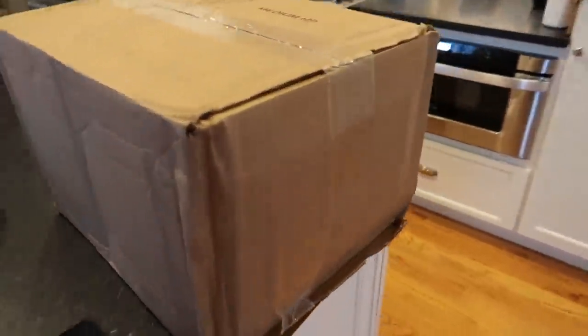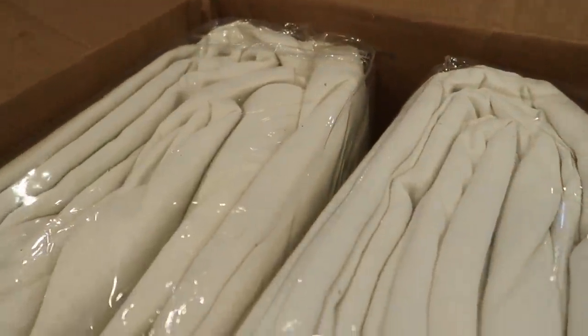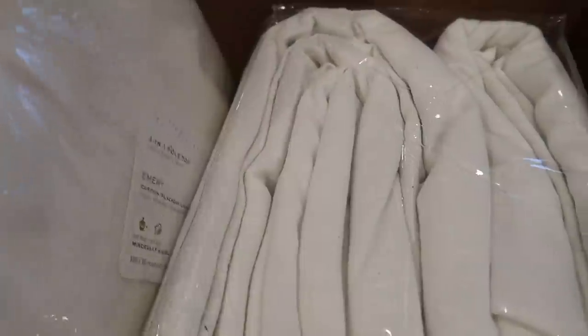I'm so excited. I'm gonna open this up right now. I told you guys in a vlog, I think a couple of days ago, that I ordered some blackout curtains and they finally came. I am so excited. The shipping was actually super fast. I think it took like 2 days for them to get here. I ordered them on Sunday and they're so heavy. That's why I'm out of breath from bringing these up the stairs, but I can't wait to sleep with these in my room tonight because I've been noticing lately just how badly I sleep because there's so much light from the city coming into my room.